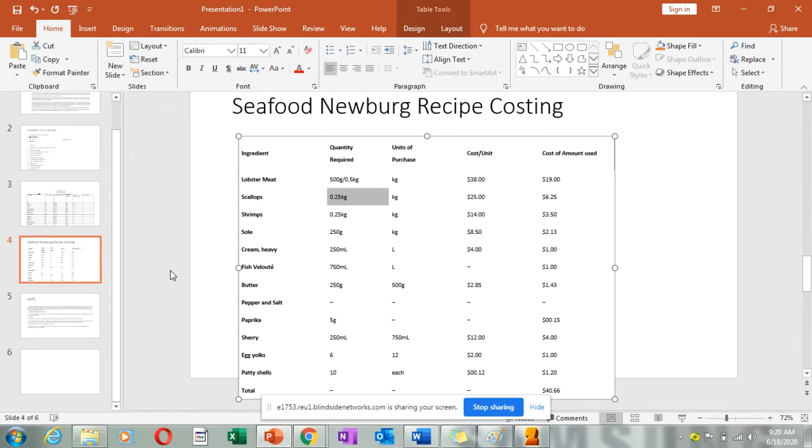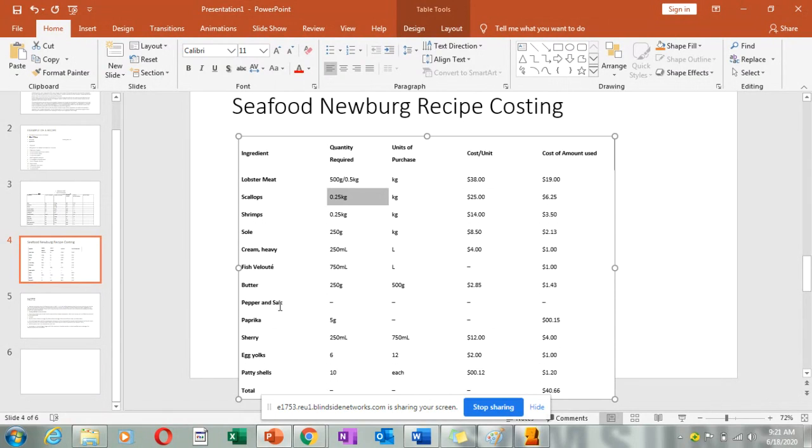So what do we use in the making of stocks? Like in fish stock, we use fish bones, black peppercorns, herbs, and maybe one or two vegetables. Then we boil the bones and simmer them, and then use the liquid with some flour and butter. We cook the butter and the flour without color, and then we add the stock, so that it thickens, and we use it now as fish velot. So that is why we are not having a price here, because you cannot buy fish velot anywhere in the shop. So that is an estimate of a price they have given there for the buying of the bones and the vegetables. Are we together?